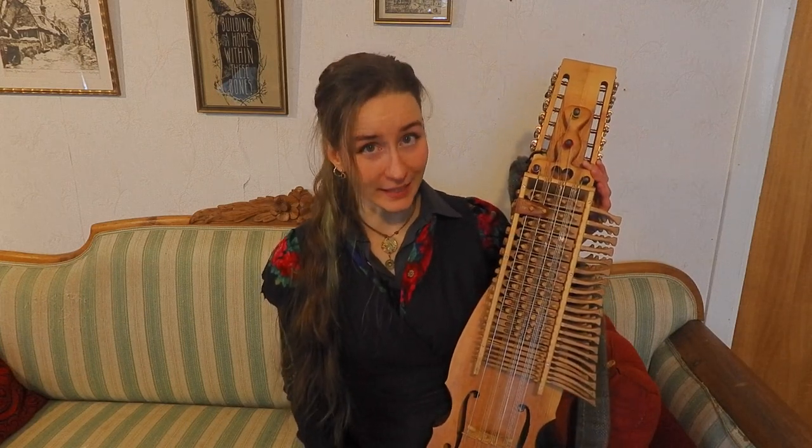For bowed instruments, we usually tend to retune. For example, fiddles, we have many different types of fiddle tunings in the Scandinavian folk music world and other folk repertoires as well. However, retuning is a little bit messy, it takes some time, sometimes the string just doesn't stay at the tuning that you want it to be. So I have been wondering for some time about a capo, especially for Nyckelharpa, because retuning a Nyckelharpa is really complicated. This idea is no invention of mine.